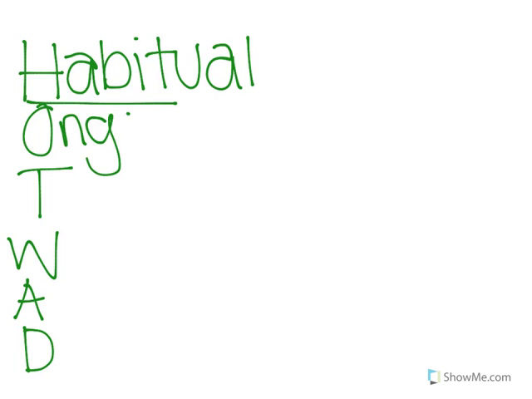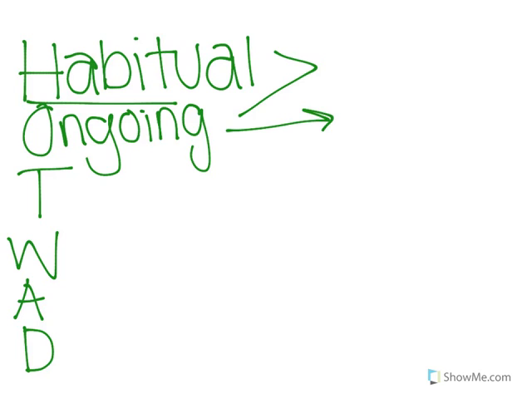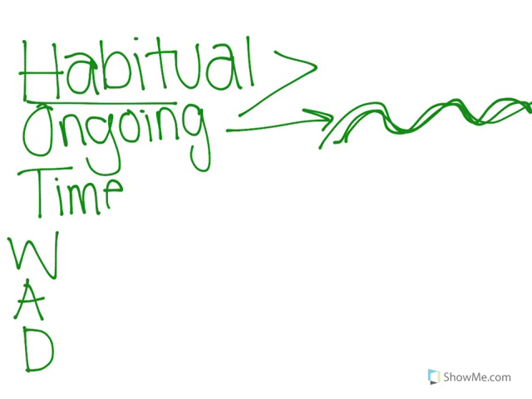This O stands for ongoing. This is something that happened for a long time. These have a little bit of overlap, but ongoing is more like I went to school at this school for 10 years. That's more of an ongoing action, going to school for a long time at one place.